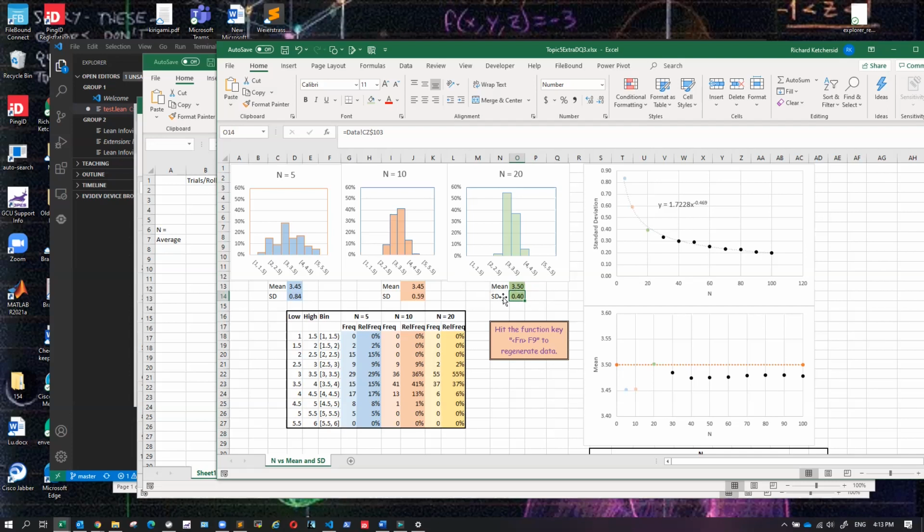So what this kind of means is, here, if I roll only 5 times according to this data, then I would kind of expect to draw out something close to 3.45 plus or minus 0.84, right? So that's almost plus or minus 1. So basically, I wouldn't be surprised to get 4.45. I wouldn't be surprised to get 2.45, right? Anywhere in between there. If I just reached into that bag of data and grabbed something, that's kind of what I would expect, right?